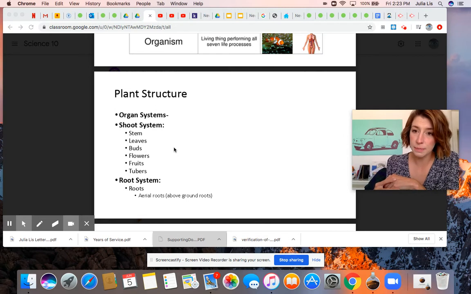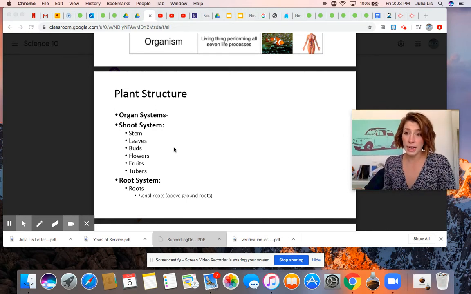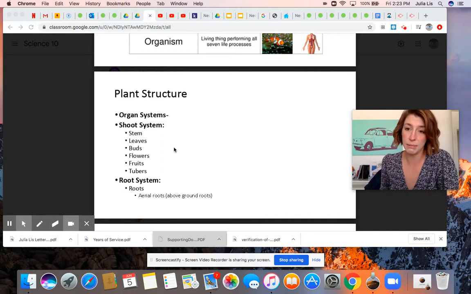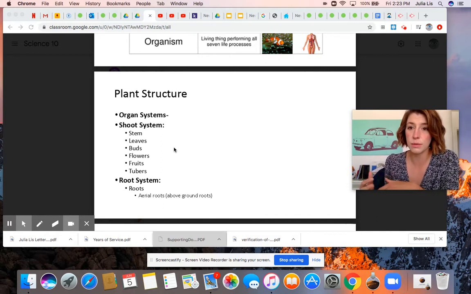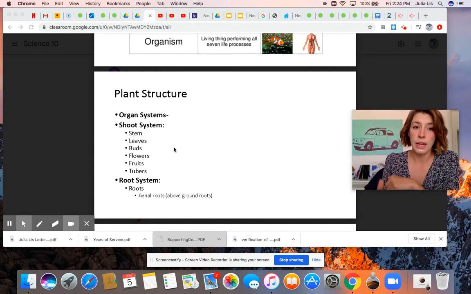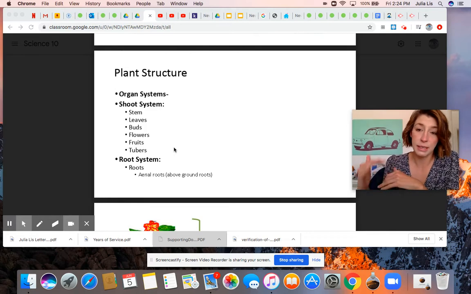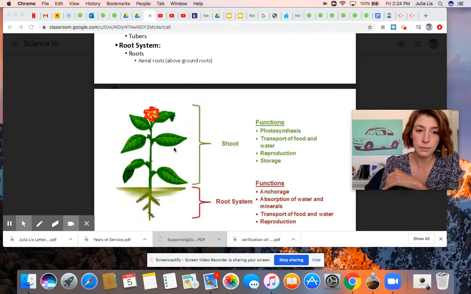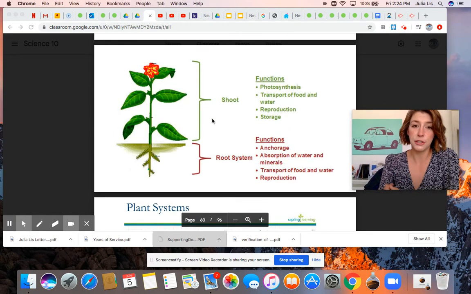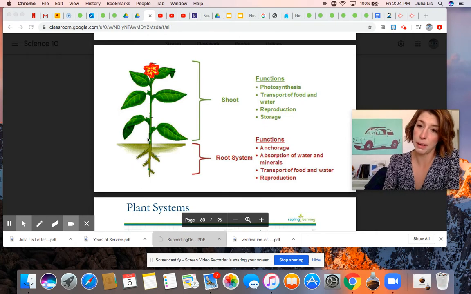The root system can be very complex, and it's going to be present in order to absorb nutrients and water, in order to adhere the plant to a surface. So as much as we might not talk about the root system, it is still very important. And so that's everything below ground. So here you can see the shoot system, okay, everything above ground, and then the root system.